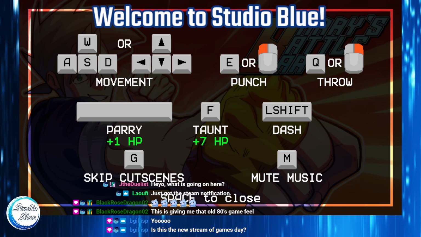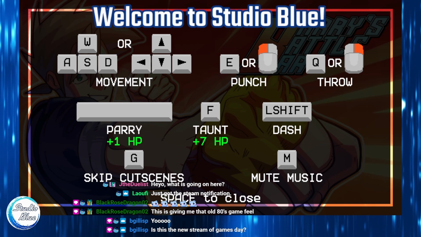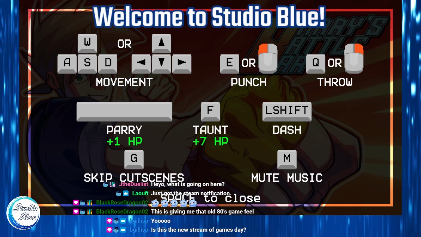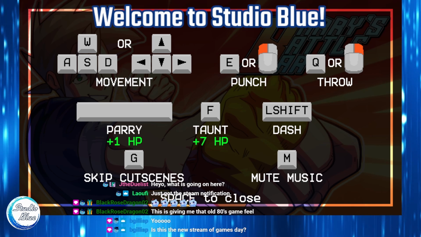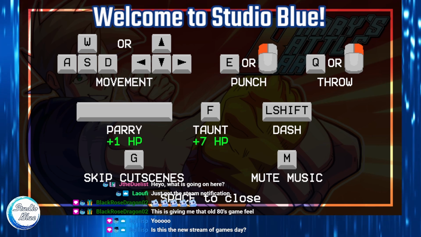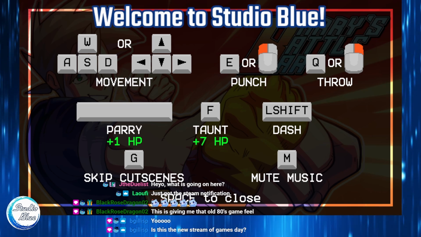So movement is WASD or this. Or that, yeah. Okay, parry is the space bar. E is punch, or the mouse, which I'm not going to use. We're just going to use E. Q is throw. This is going to be fun. F is taunt, which gives you HP or costs HP. And then dash is not the most intuitive layout.